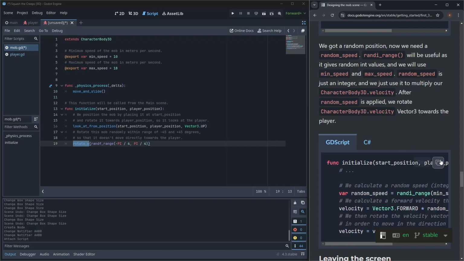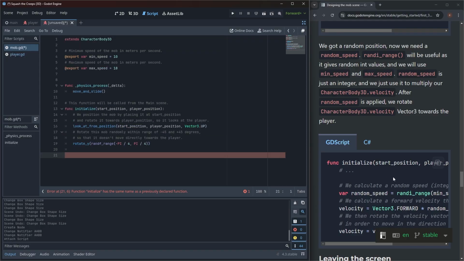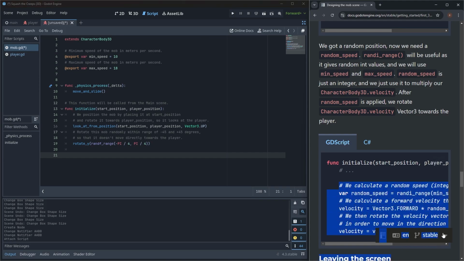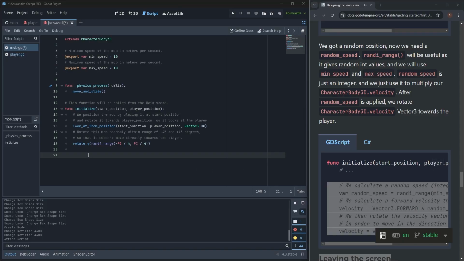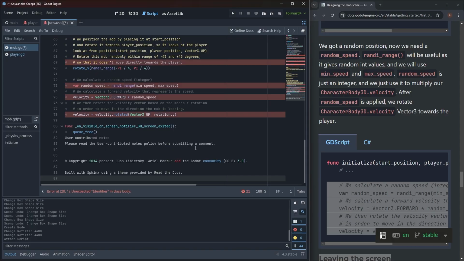Anyway, let's just get this and put it in here and then look at it. Randi range. All right, we got to take all this right here, I guess from the V to right here. Let's copy that and toss it in right here.